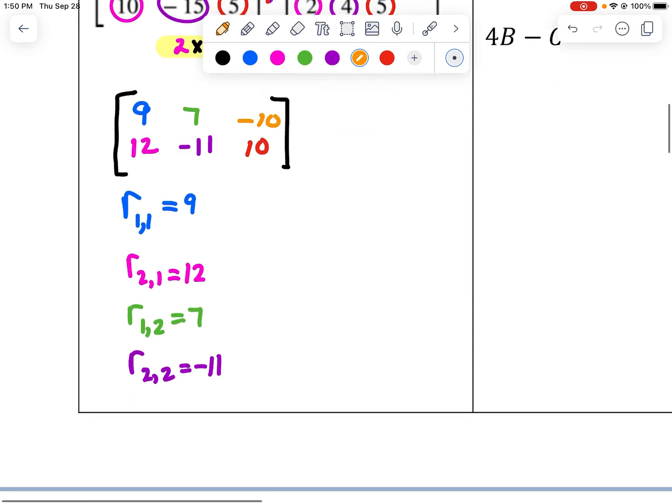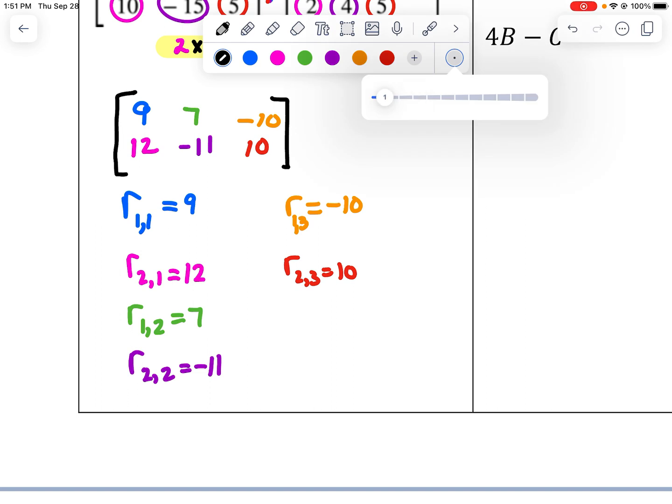And then it's going to say, what is the result of the first row, third column? And you're going to say negative 10. And then it's going to say, what is the result of the second row, third column? And you're going to say 10. And so that's what you're going to plug into Canvas. I think in Canvas, we just have a box here, and a box here.